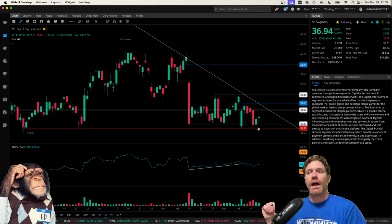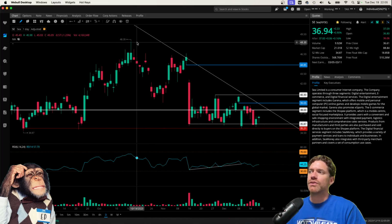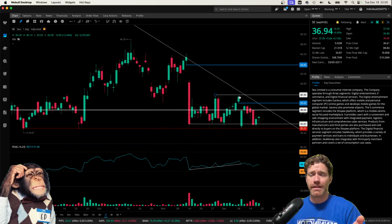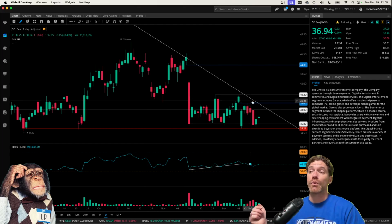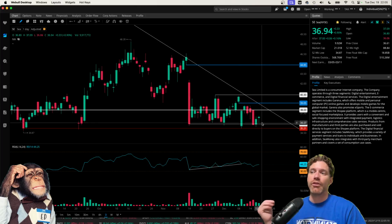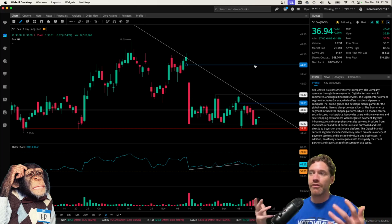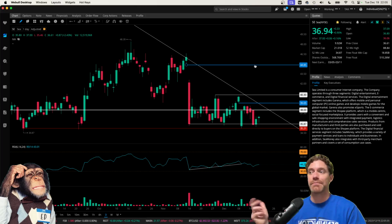But if we do trade within this channel, I do see that there is this downtrending level that may be significant, and it's possible that there will be a breakout above that if price does return to $38 or higher, potentially filling this gap at $39.05. Also, there is this other gap to the upside at $44.85. So that is another reason to be bullish on this, that it has these gaps to fill to the upside.